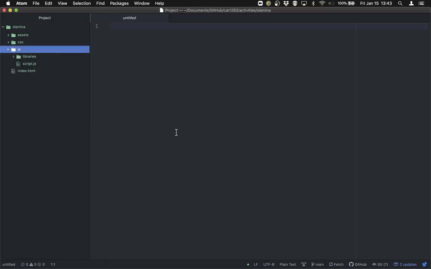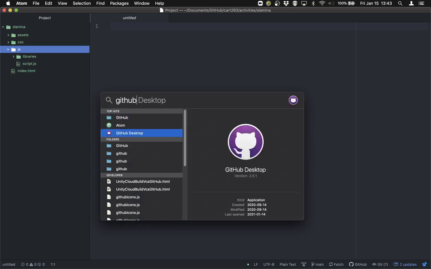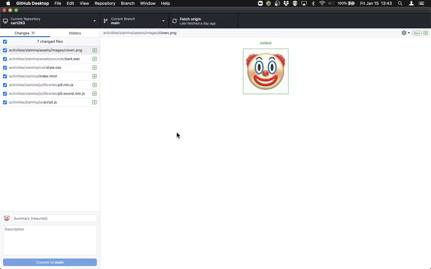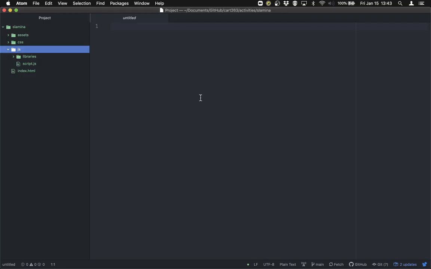Now, the other thing I'm going to do in this activity video, for those of you who are interested, is that normally when I commit things, I commit them using GitHub Desktop, right? So I run GitHub Desktop like so. And we see in the changes bar over here all of the files that changed when I added the Slamina folder, just like normal. And I would normally write a message down here in the message area, and I would click on commit to commit, and then I would click on the push button that would appear up here. But for today, I'm not going to use GitHub Desktop. So I'm actually going to quit GitHub Desktop.